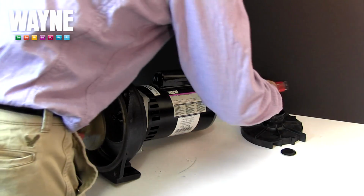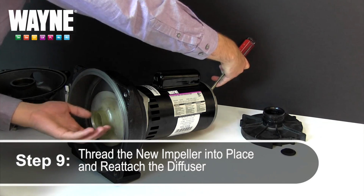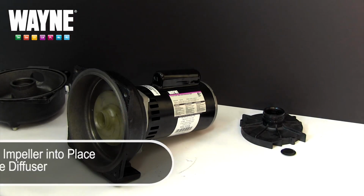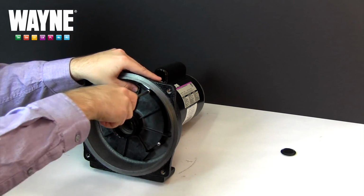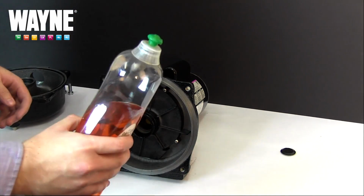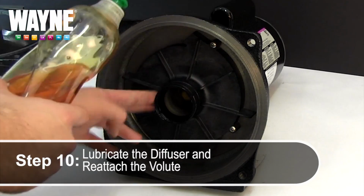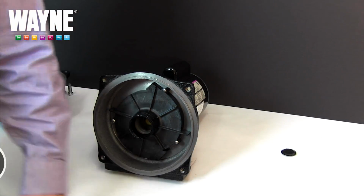Thread the new impeller back into the seal plate by once again locking the back of the motor still with a flathead screwdriver. Hand tighten only. Next, reattach the diffuser with the same 3 screws as before. Put a small amount of either Vaseline or dish detergent around the neck of the diffuser to allow the volute to seat properly without pinching or damaging the O-ring on the diffuser.